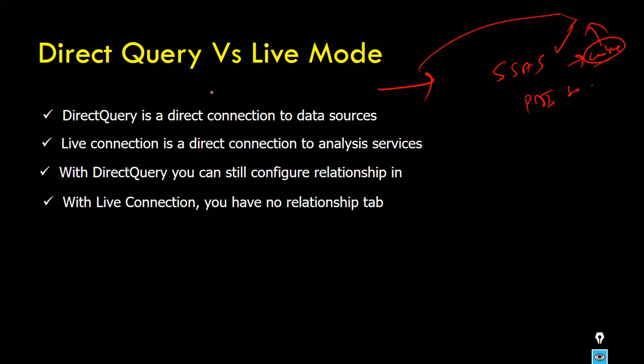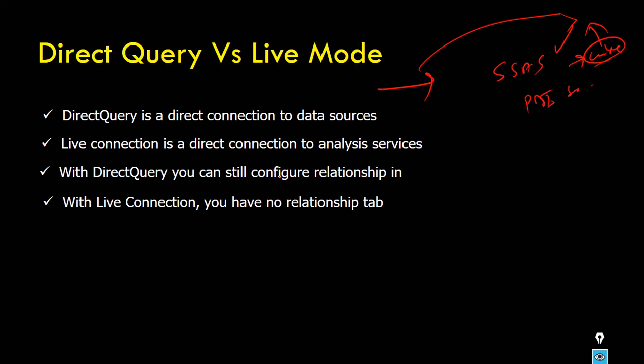Hence, it is faster. Whereas in the case of direct query mode, it connects to your SQL Server table. Let's say you are sending the query. The query will get executed in the source system. It has to read the data from the disk and then load it in memory. If the data is already cached in the SQL Server database system, it will be faster. But in general, it goes and reads the data from disk, loads memory, and then sends the output of the query back to Power BI Desktop. Hence, it takes time. Whereas in the case of live mode, it is pretty fast. It's already cached in memory.